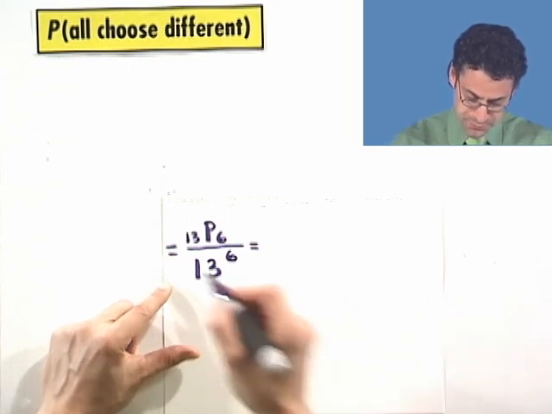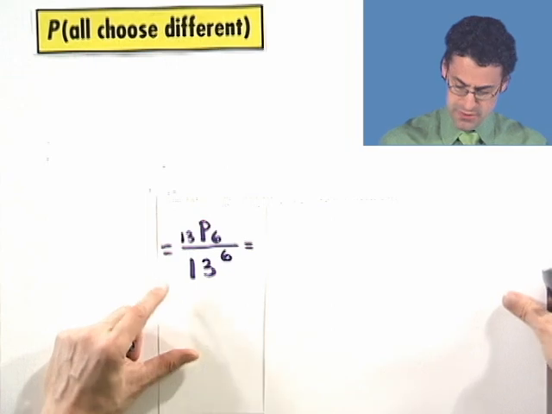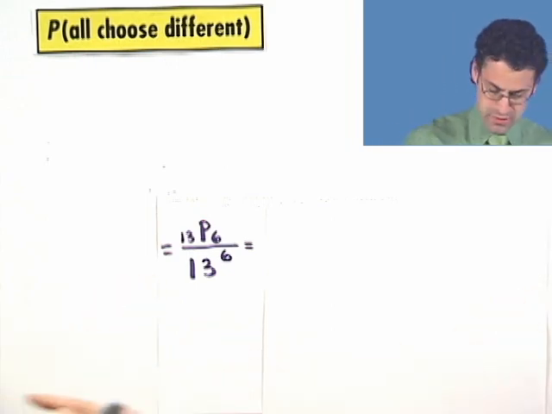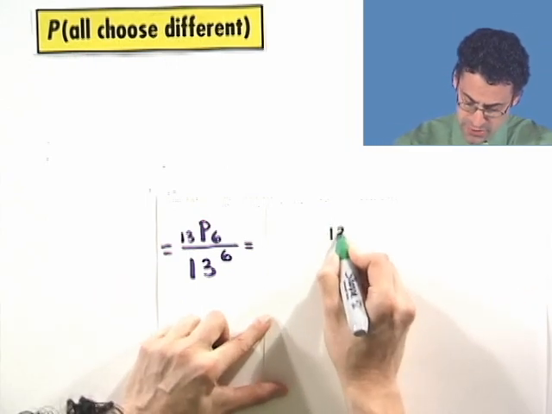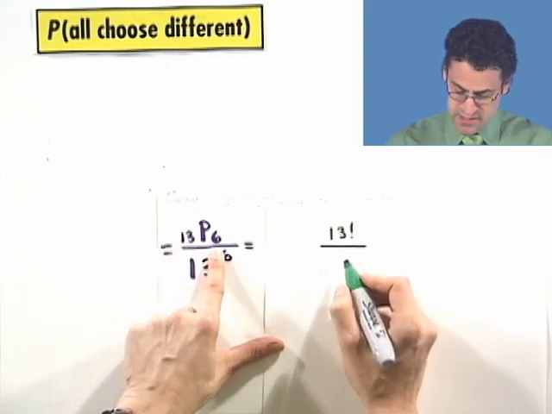So therefore, what do I have? Order matters. I have a permutation, because I want to make sure I'm going to go in, pick something, take it out, make sure that someone else doesn't pick that same thing, and so forth. So order matters. And so what I have here is 13 choose six, and order actually matters. So, what does this equal? Well, now we have to figure this out. Let me do a little side calculation as to 13 choose six. 13 choose six, where order matters, is going to be 13 factorial over the difference 13 minus six, which is seven factorial.